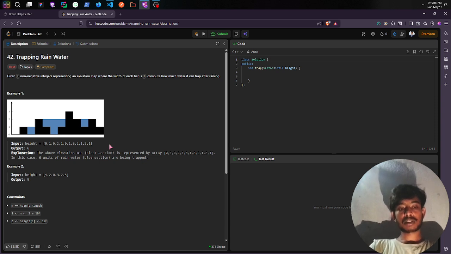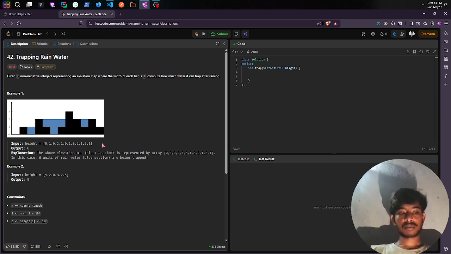After that, we are going to traverse: first I am going to create a loop for traversing and checking the left max, second I am going to check the right max. Then finally we are going to check from the index of the heights of the buildings.